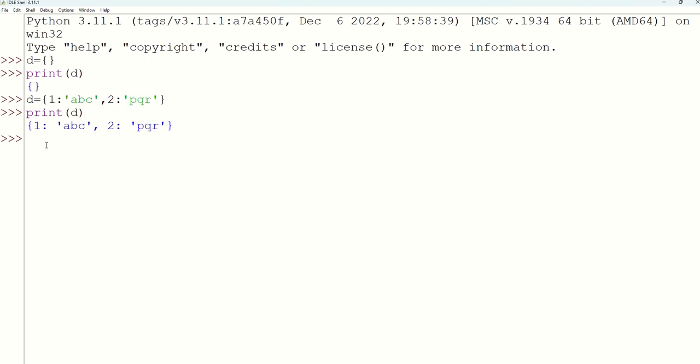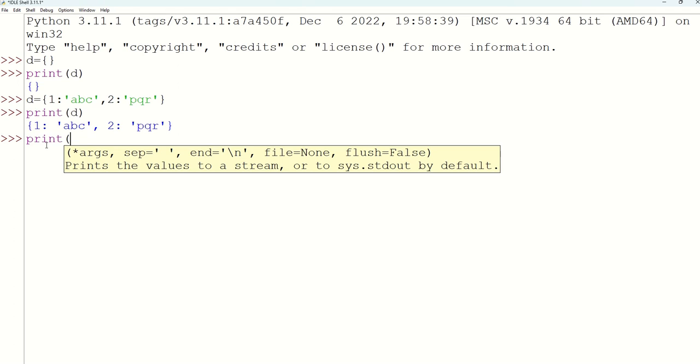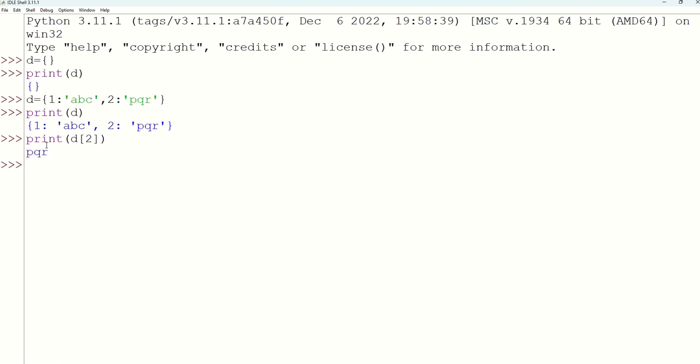In that case, first you write print, then the d variable, and then not the index number but directly the key value. So the key value is 2 and then the closing bracket, and you can all see that for key 2 it is showing the value PQR.